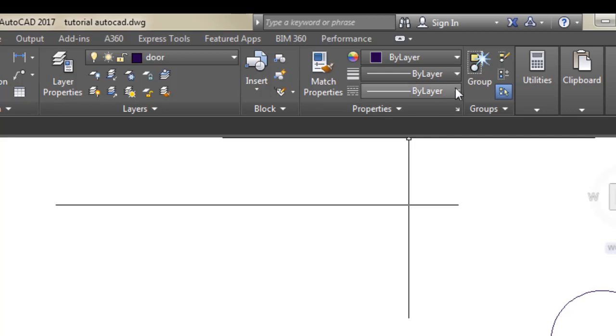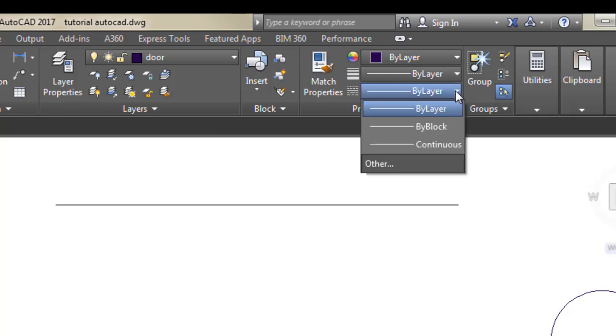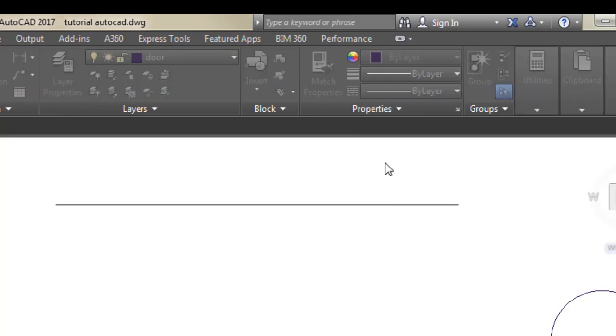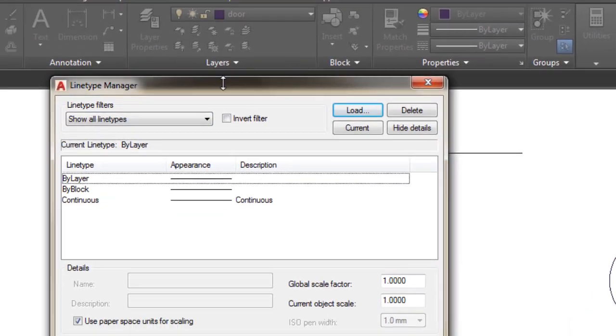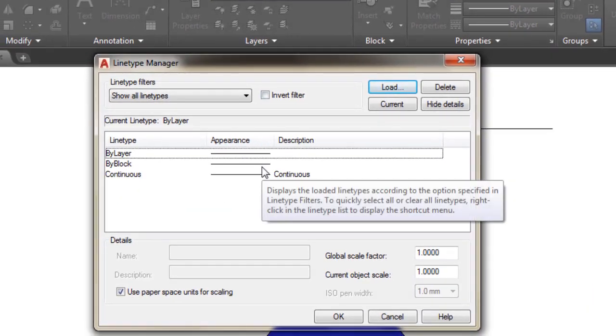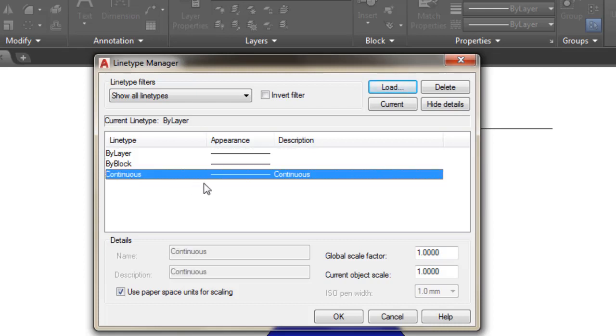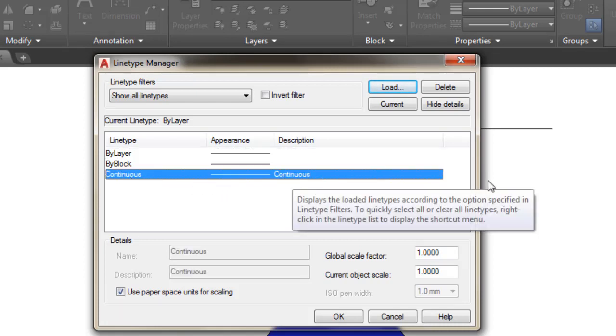This one too, by layer, is for continuous. If you click it, it takes you to another dialog box where you can change your line type. Maybe you want to have a continuous line, or you want to have a dashed line.